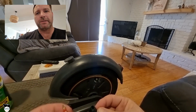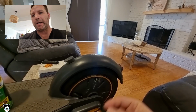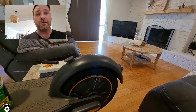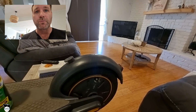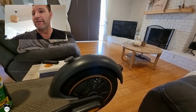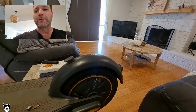Now with this, make sure you don't lose that or get dirt on it, because once you damage that, you'll need to get the whole valve replaced altogether, which this is actually a brand new valve on this scooter. I've got another video coming which will explain what and why I had to get a whole brand new valve on my scooter.